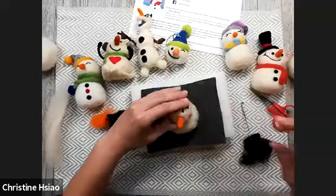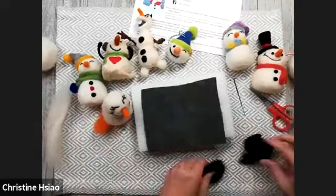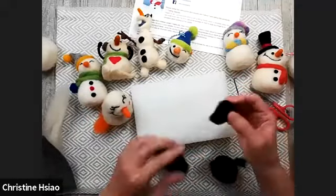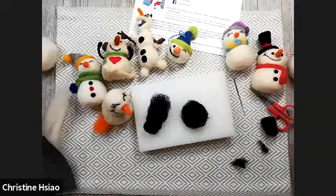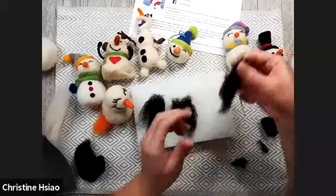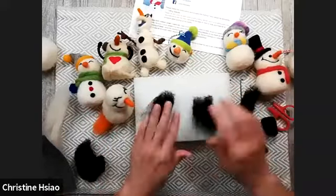Now I'm moving on to make the tall hat. If you want to make the tall hat black, let me take out this. So for the top hat, basically we make a big tube and a flat pancake. Then we connect these two together to make a hat. That's how we make the hat. So let me do it to show you. Split the black into three parts. 1, 2, 3. Let me grab more of my black wool. Okay. 1, 2, 3. The leftover, the third portion, is for the button or any other elements. Okay, so now this is for my hat.